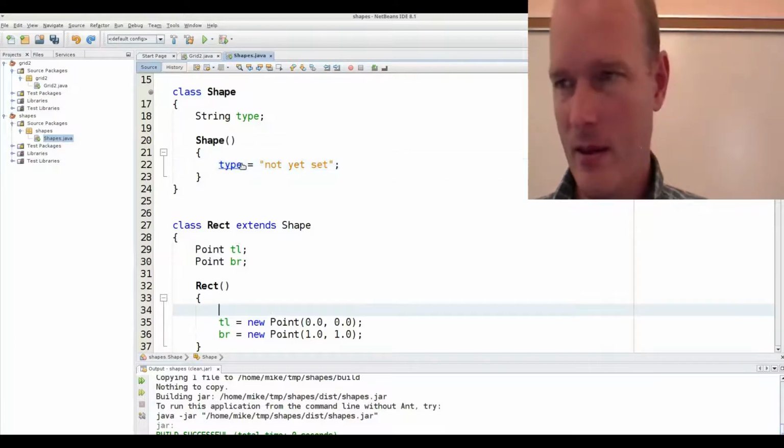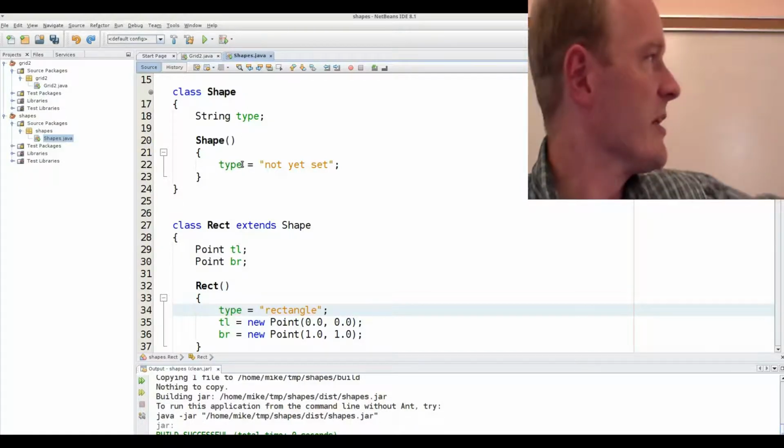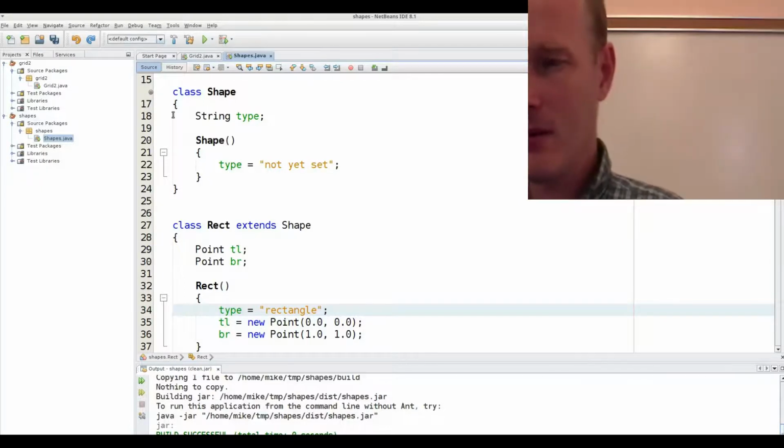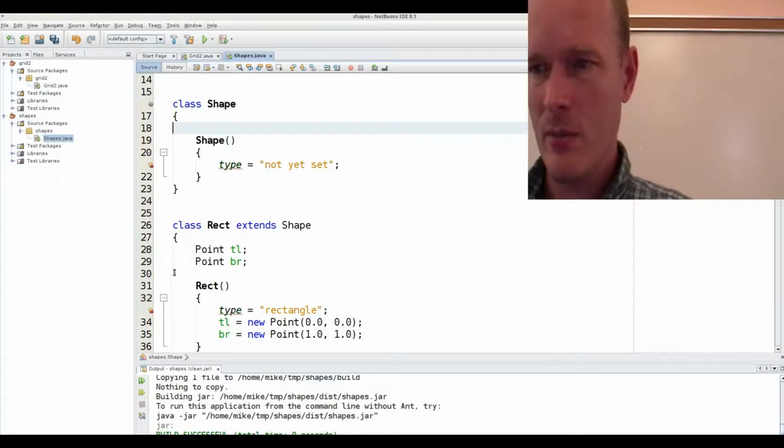Okay. Here, my rect constructor is going to also initialize its type because rects have types because they extend shapes. All rects are shapes, therefore all rects have whatever rects have plus what shapes have. Let me try to understand. The question is, why don't I put this thing as a member of rect?